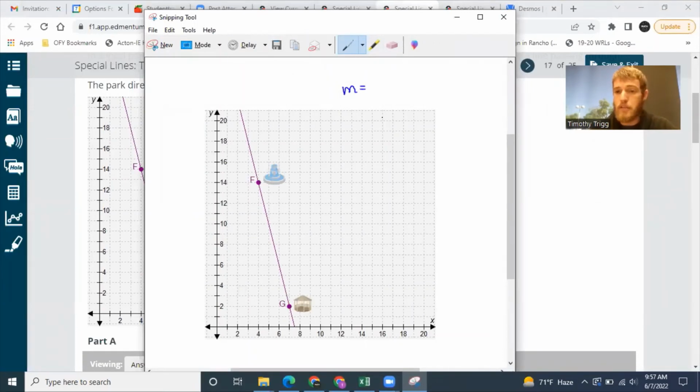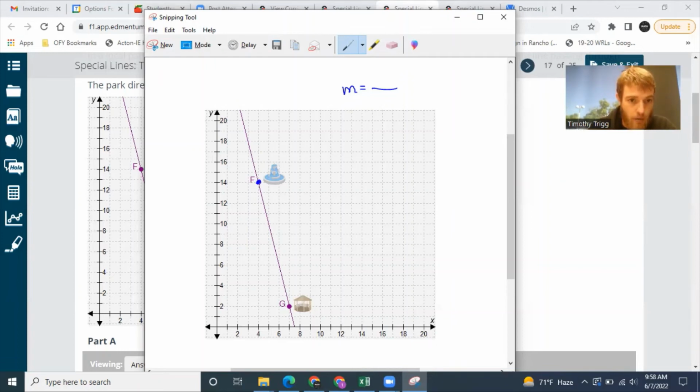Well, remember, the slope is the rise over run. And I always start with the leftmost point. I think that makes it a bit simpler. Start with the leftmost point, move right. Now in this case, would my rise be positive? Am I going up? To go from F to G, would I need to go up or down? Well, to go from F to G, I would need to go down. So my slope is actually going to be negative in this case. We talked about this a few lessons ago, but negative slopes go down as you go from left to right. And yes, this FG would have a negative slope in this case.